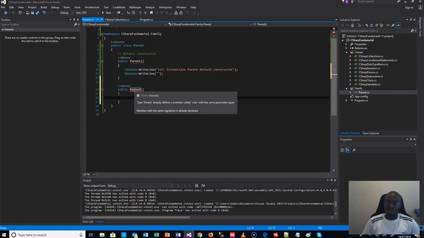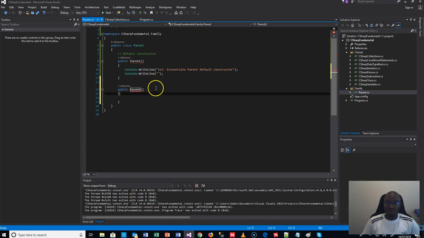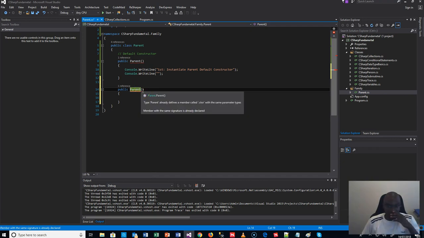There is no way you can have the same constructor with the same signature. So it must be unique. A constructor must be unique in the class. So the only reason I'm doing this next constructor is because I want a parameter here. I want to give a parameter here.